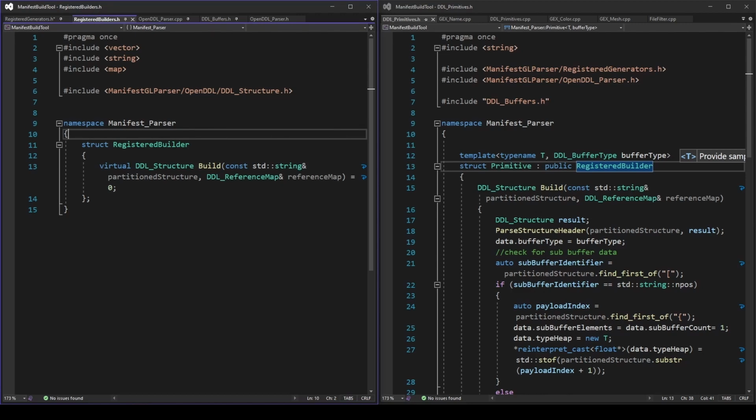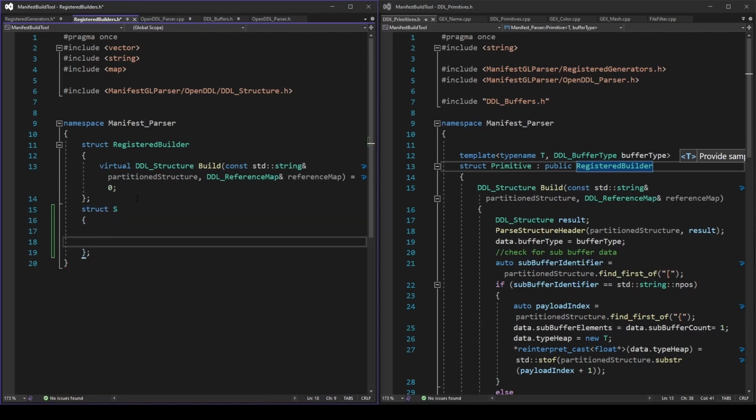The factory pattern was found to be useful as generation of structures is a recursive procedure. There are two possibilities that are used to terminate recursion. The first is the inclusion of primitive data, as presence means that there are no more substructures to go. So you can think of that, let's say you have in the code something like this, and then in the file you may have something like this.